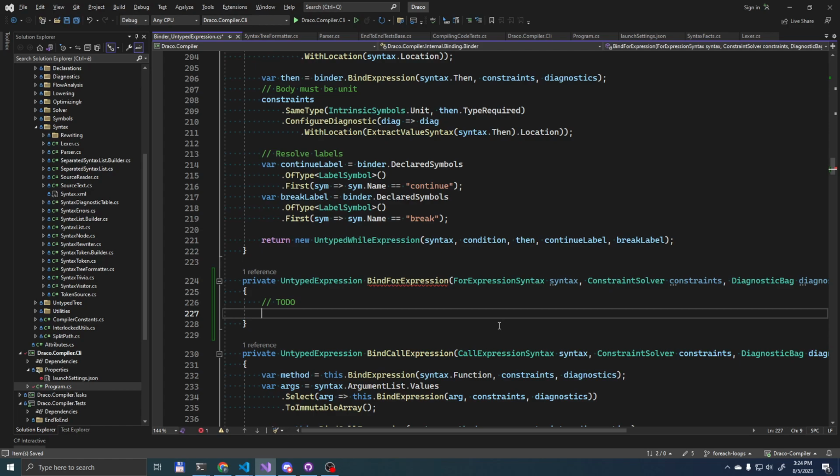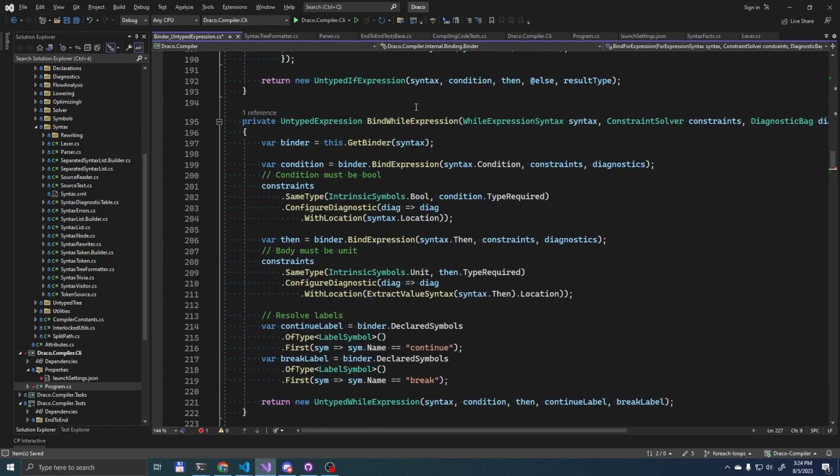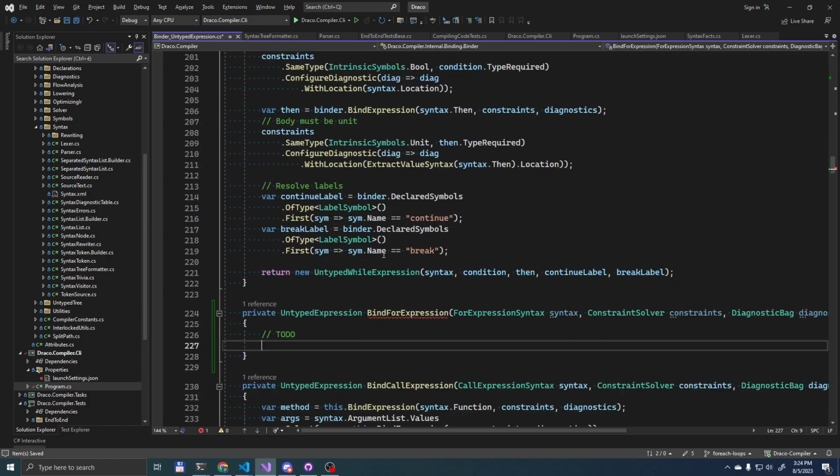But instead of only doing symbol resolution, we do other things as well, mainly type checking outside of trying to resolve symbols. Now, you can see that any node that introduces a new scope will retrieve the binder for it using this method. This method is responsible for looking up the nearest binder for the syntax, and will connect up with everything else correctly.